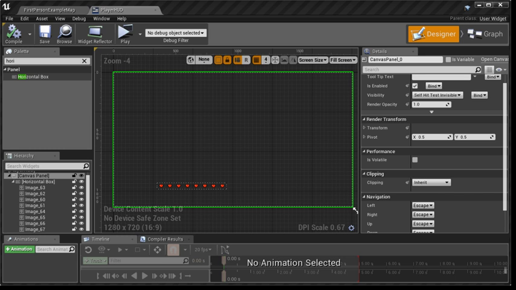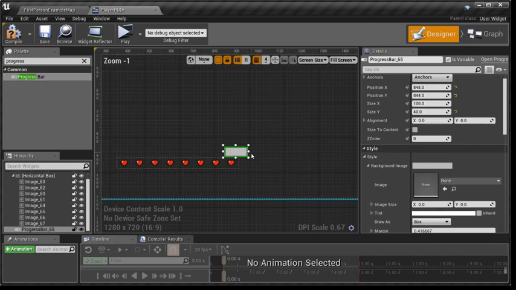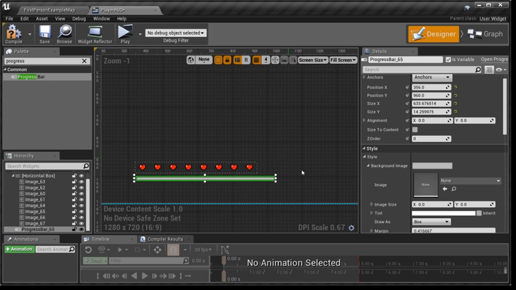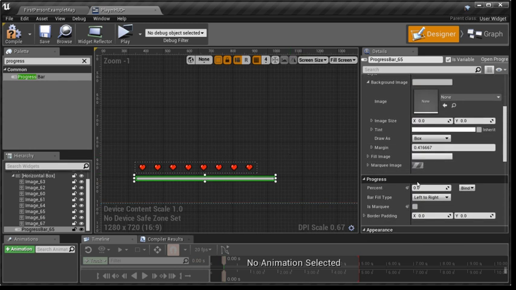If we take a look back at our HUD, we'll see that we have what's essentially a progress bar for our level. Well, we've already done that with our flashlight. So let's drag a progress bar onto our HUD as well. Type in progress bar. I'm going to drag that out into here. I'm going to make the percent go up on the progress bar so I can see it a little bit.